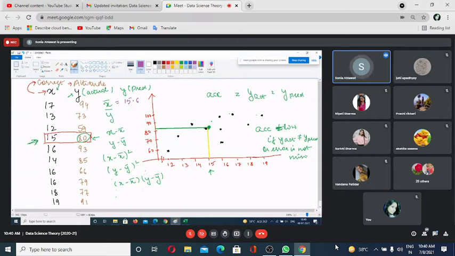Time over. Who will tell me? X bar and Y bar are coming out to be this. Ma'am, X bar is 15.6. X bar 15.6, Y bar 79.7. Perfect. 79.7. Fine, so my value is also matching. Right? What is X minus X bar and Y minus Y bar? We have calculated. And finally, the whole square of X minus X bar is coming out to be 42.4. Is it coming out to be this much? Yes, ma'am. And the whole square of Y minus Y bar is coming out to be 1270.9. 1206.1.